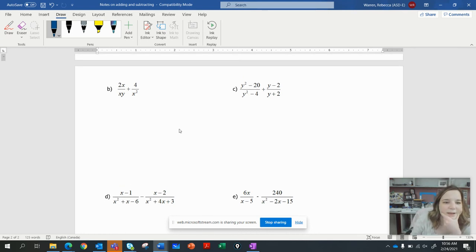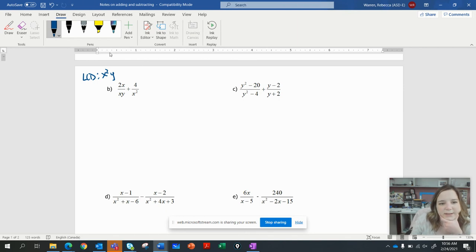So if we keep that in mind as to what factor is missing, this has 1x and 1y. This has 2 x's. So the only thing that this is missing is the y, right? And then this one's just going to be missing an x. So my lowest common denominator here is going to be x squared y. All right, and then you look at what's missing.